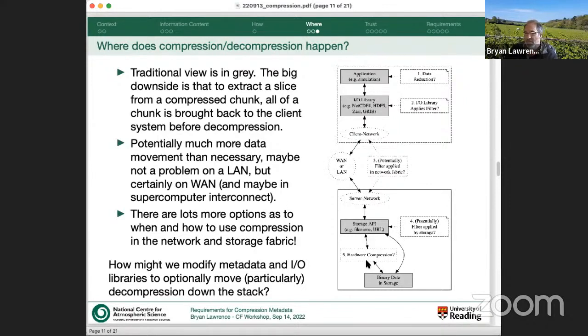So there's a lot more choices, and if you've been following things, the network cards have got enough compute in them to do decompression on the fly. So why wouldn't the network card on the client or the server, depending on what your distribution of architecture and compute looks like, be doing it for you? Well, one obvious reason is the client network or server network card don't have a clue what compression was done, and if they did do it, netCDF would do it again. So there's some things we need to think about in terms of where we propagate information about compression and decompression, and I think they're metadata problems, though perhaps not CF metadata problems.